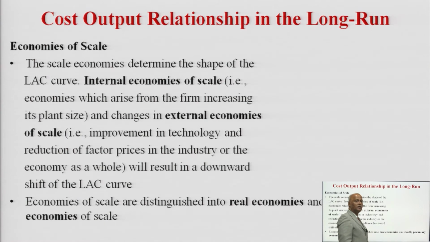Sometimes you will also find that the government has given some tax rebates, so for any raw material you are suddenly getting it at a very cheaper price. That is also outside, and nobody expected it. Suddenly you are getting some subsidy or some tax concession. That also leads to a decrease, a downward shift of the LAC curve, we find.